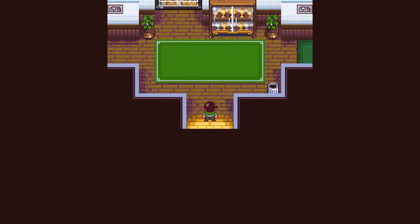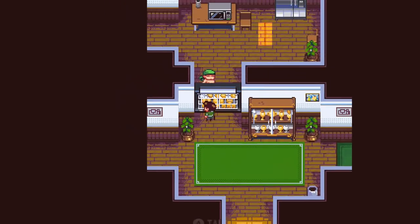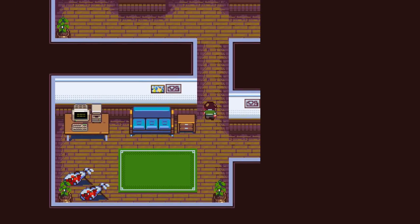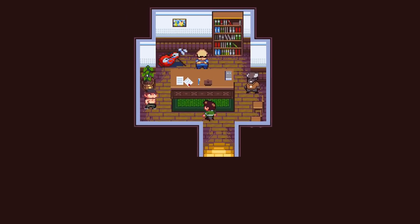Loading. Oh, it poops us over here. Okay. I want to buy a pie, mates. Cook that myself. I shouldn't. So I guess I'm supposed to do something in here. Probably over at Lucky's office.